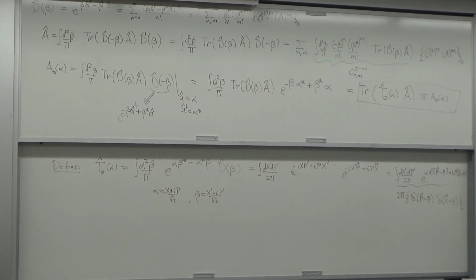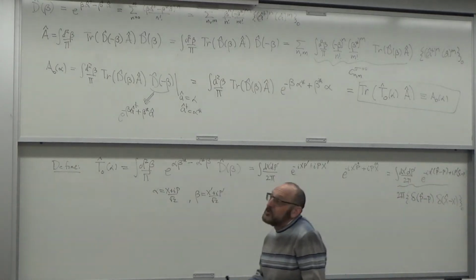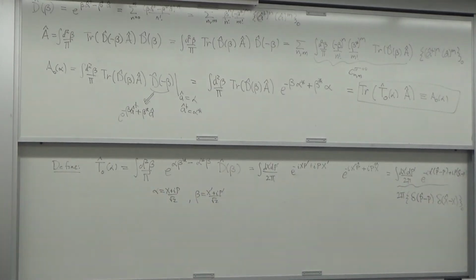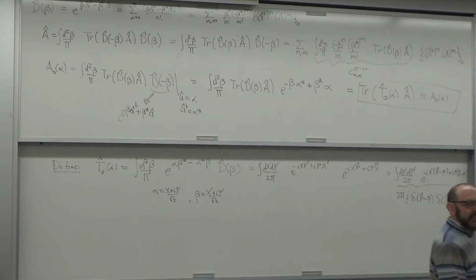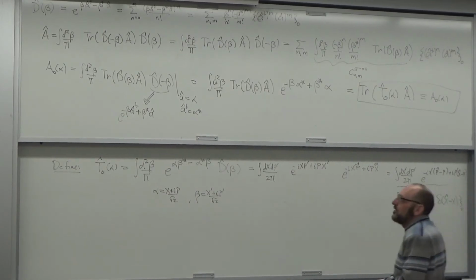So that's what this is doing. It's saying wherever you see the operator p, replace it by the number p. Wherever you see the operator x, replace it by the number x. You do that both for x and p, but you do it in a symmetric way. That is the symmetric representation in phase space. Okay? Let me show you an example of such a thing that you've seen before.